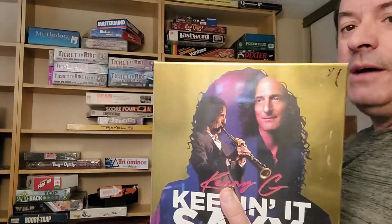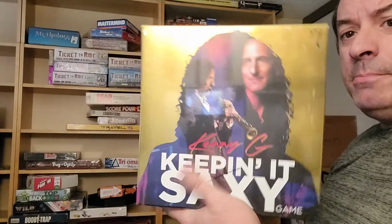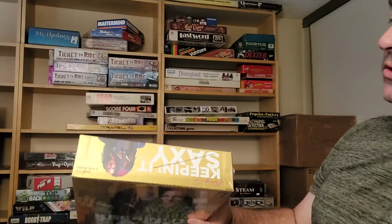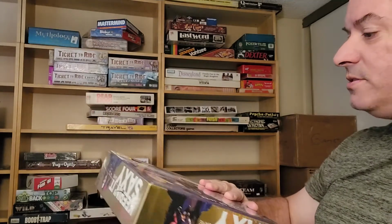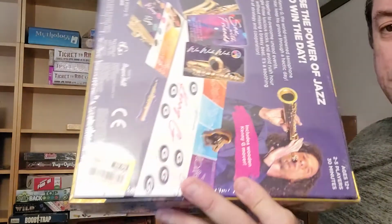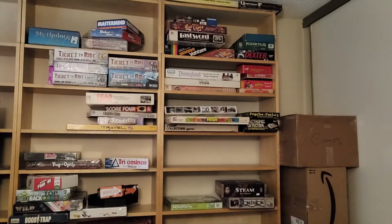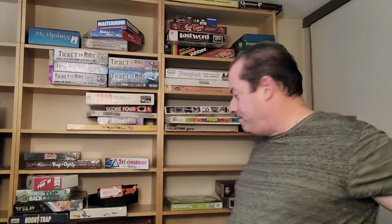Yes, and you can see I have not played this because it is still sealed. And I believe I got this at Goodwill, actually. You can tell by their Sharpie marks that they like to throw on these things. I believe this was $10, but yellow was the color of the day, so you get half off. So I believe I got this for $5. But it's a cooperative game, pretty funny little game. I've seen a couple episodes of other people playing it, and it looks like a pretty fun little game.